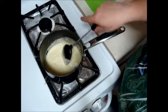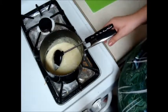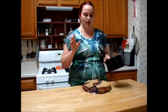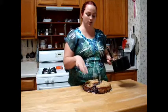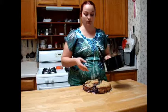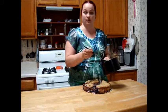Okay, and just like that, it is done. So we're going to set this to the side, turn off our fire, and then we'll reheat it when the cake gets done. So I've heated the icing back up, and our bundt cake is finished. This is what it looks like when you don't have the proper pan, or you don't wait for it to cool off. So, still going to taste delicious.